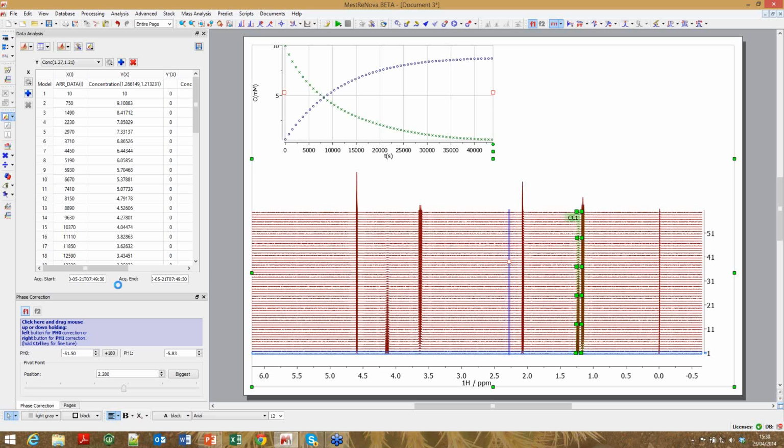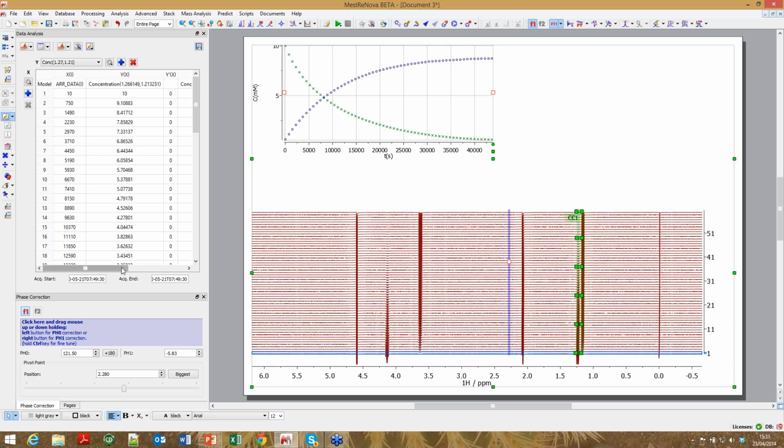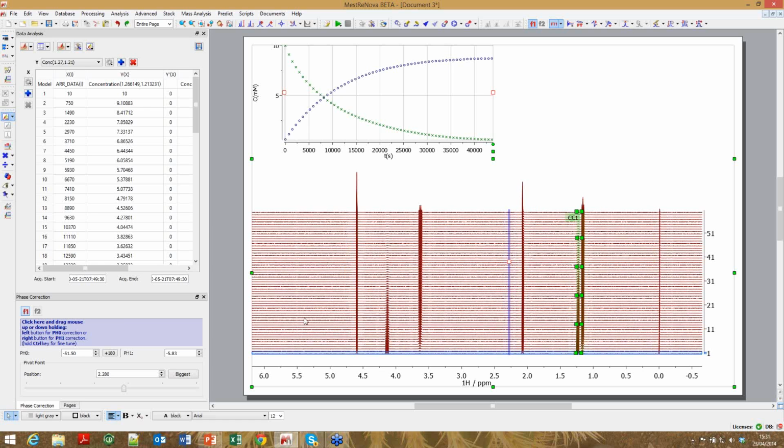And as I do that, everything's changed. So I'm going to do Control Z to go back to where I was before. And I'm now going to show you how you can just do processing on a single spectrum. I do that by making a particular spectrum active. So if I say, okay, the first one's a bit rubbish and it needs to be fixed, if I hold down the Alt key and click on that spectrum, you'll see, or you may not see, that it's now got a blue tinge to it.